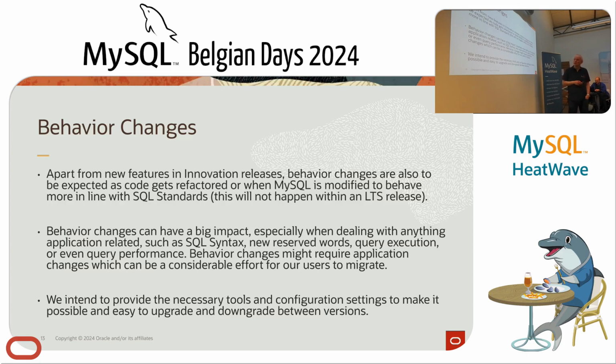But this is something that hopefully we can blog about when things happen. Our intention is that the LTS should not have these, but in the innovation release series there can be more of these things. Therefore, if you are on the innovation release, then you need to be more active in reading the release notes. I think there will be more help and blogs when you go from one LTS to another one. There is more momentum and communication. Well, it's hard to do that each time. Every 3 months you can put out something.